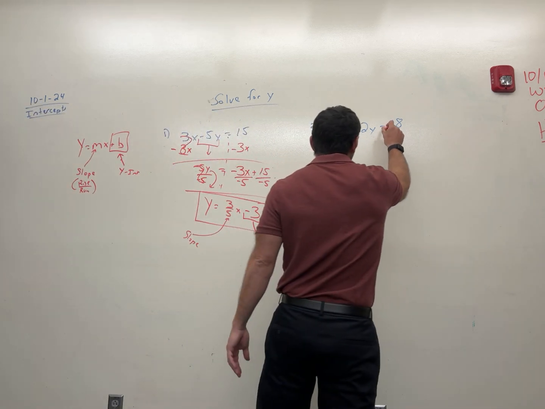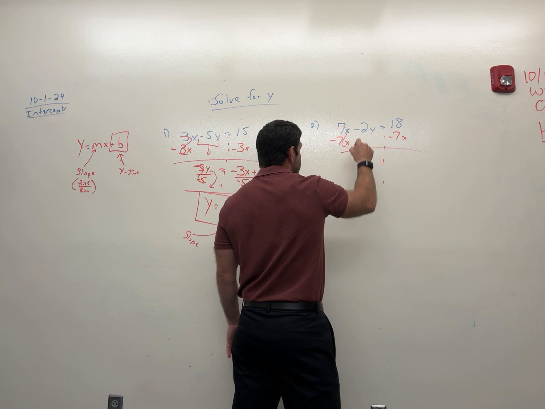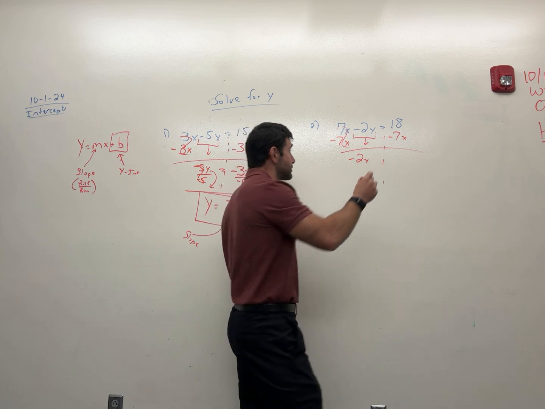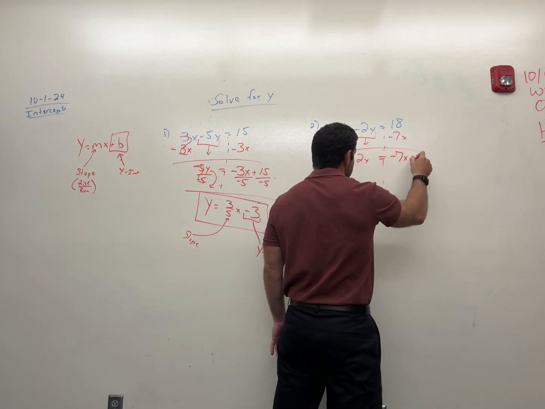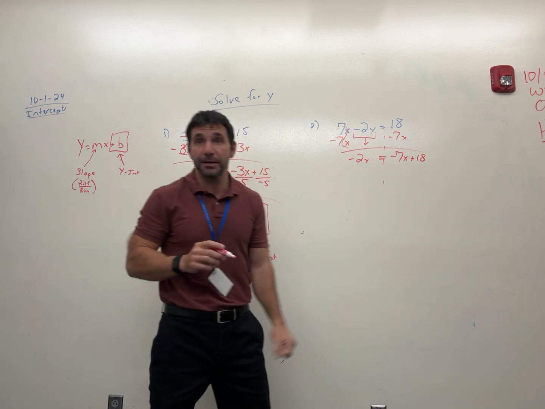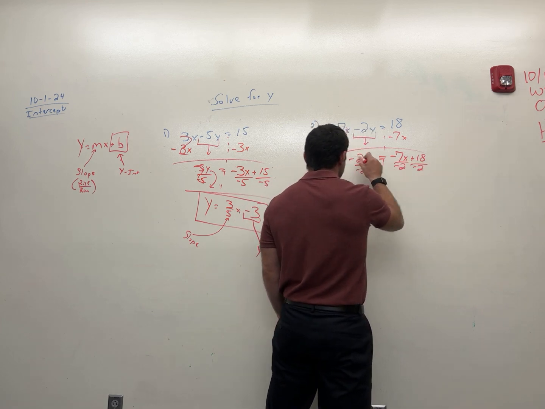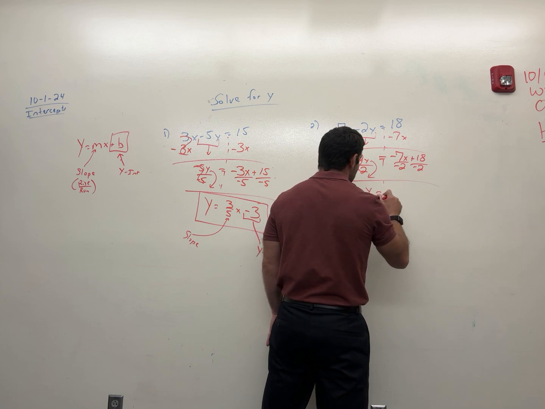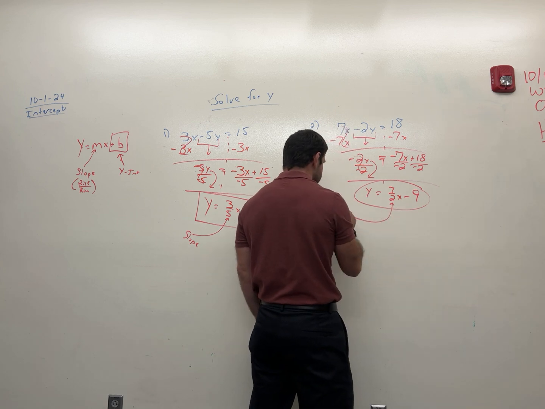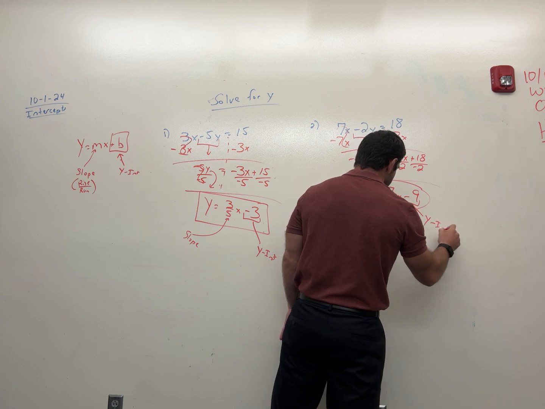Over here, we move the x. Again, we cannot combine my variable and my constant. So negative 7x stays, the positive 18 stays. But to be in slope-intercept form, y equals mx plus b, the x is always close to the equal sign. Then I can divide each individual thing by the negative 2. That gives me y equals positive 7/2 x minus 9. Once again, I have slope. I have my y-intercept.